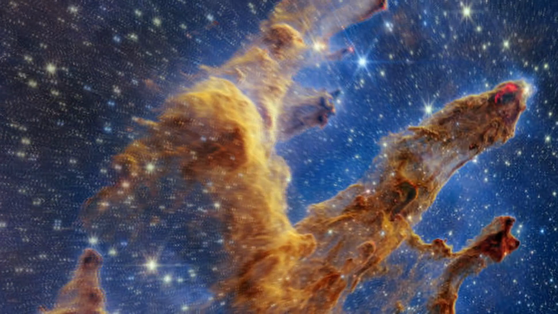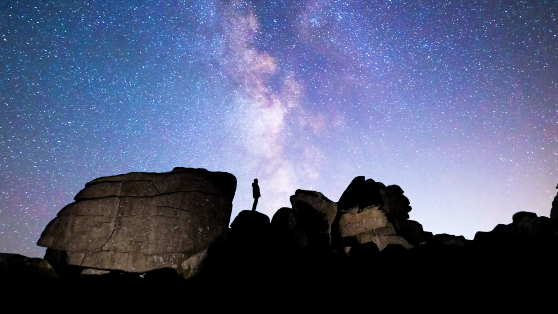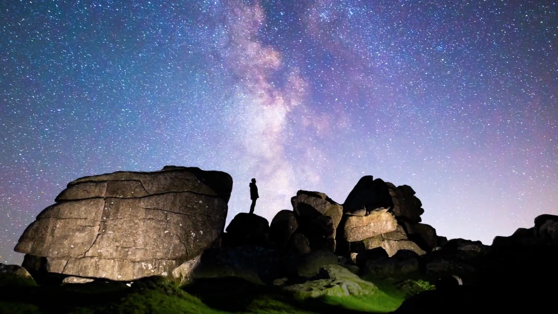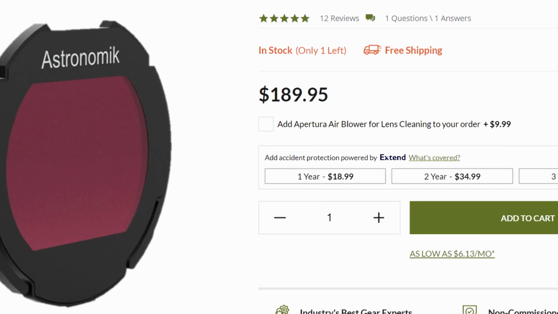So this one is fake and this one is real. Well, what makes them identify as fake and real? What makes this image fake is that the colors in the nebulae are not actually representative of what the nebulae actually look like. I've already explained in some of my videos how filters can alter the color of the image. A good example of this is an H-alpha filter.